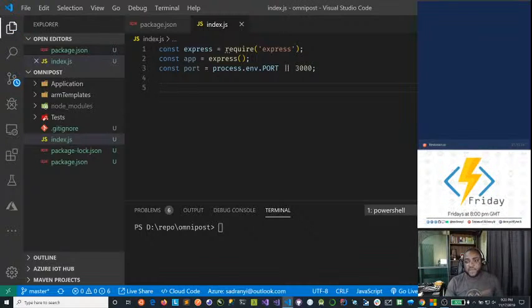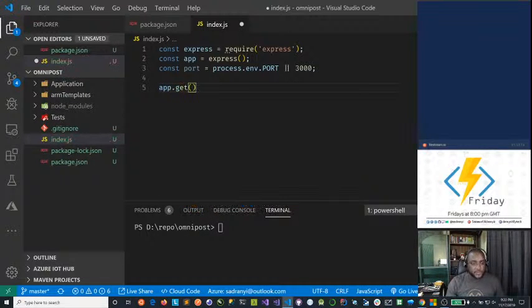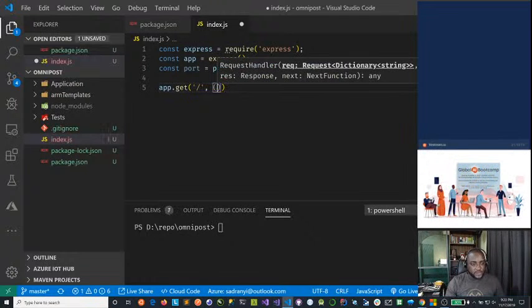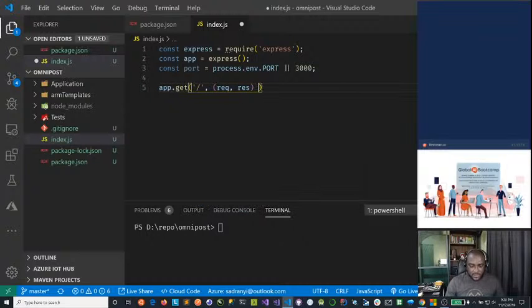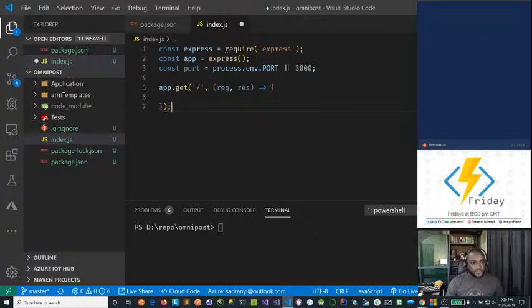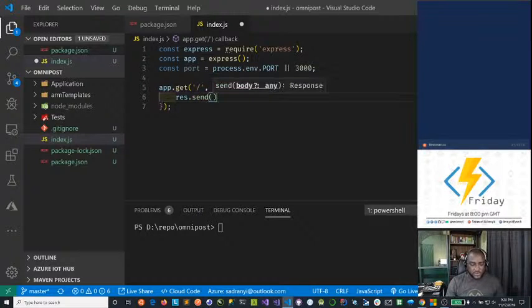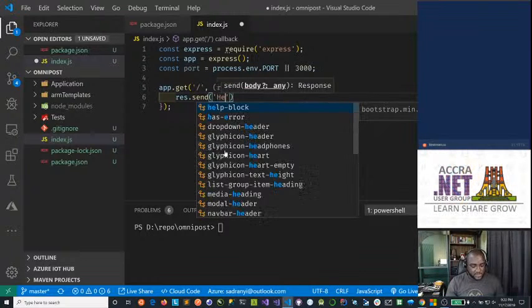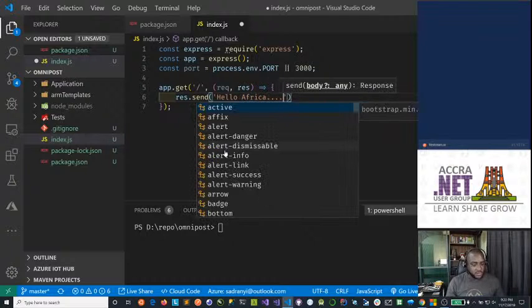Let's go ahead and create our very basic route. I'm just going to say app.get, and this is the basic route. When that happens, I'm going to use an arrow function, request, response, and then I'm just going to say response.send, we'll just say Hello Africa!